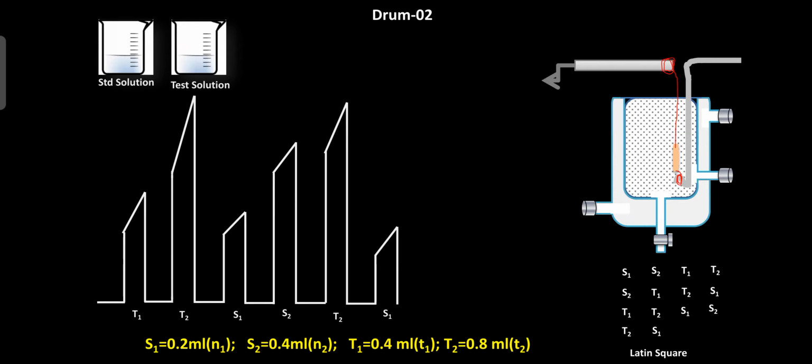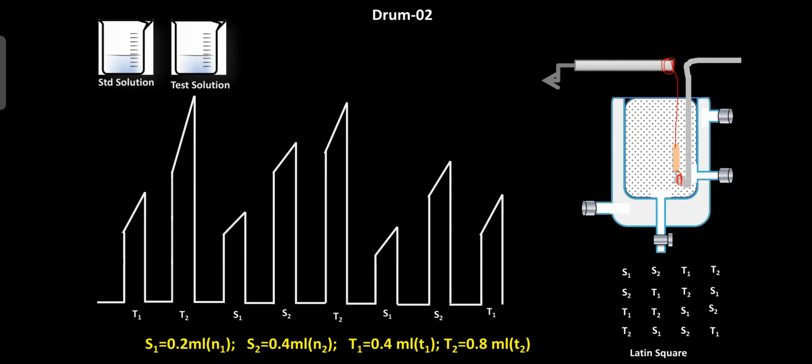So after washing, record baseline for 30 seconds, then add 0.4 ml of standard solution and record responses due to additions of 0.4 ml of standard solution for 30 seconds. After 30 seconds, stop the drum and change the thyroid solution at least 2 to 3 times. After the washing period, record the baseline for 30 seconds without any drug, then add 0.4 ml of test solution and record response due to additions of 0.4 ml of test solution for 30 seconds. After 30 seconds, stop the drum and change the thyroid solution at least 2 to 3 times.